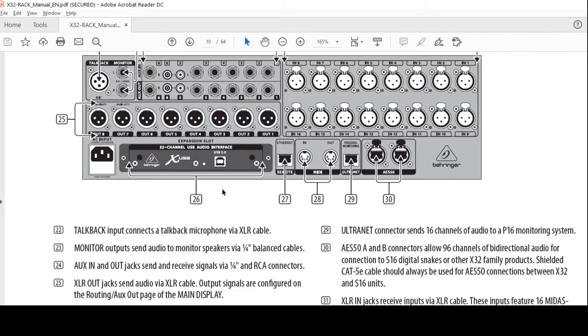But just for more simple purposes, for live situations, and especially probably common to a lot of people would be for streaming, we had a couple of signals split out to send to, let's say, a nursery, and one to a video recorder. So that's another simple application where you just need either a mono or stereo signal out. So we would just send them out via these auxiliary outputs.